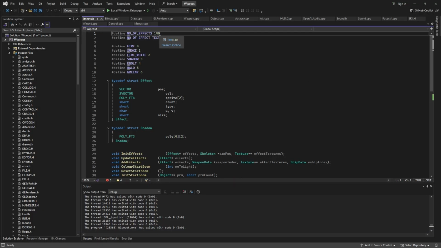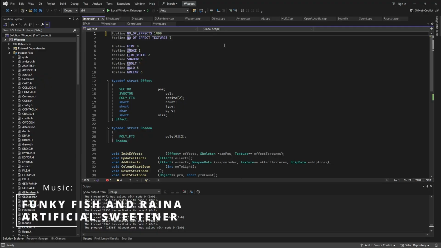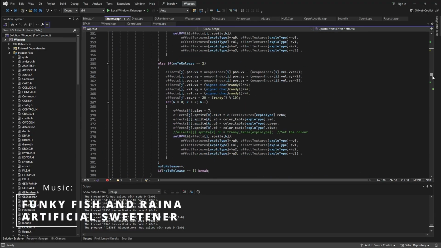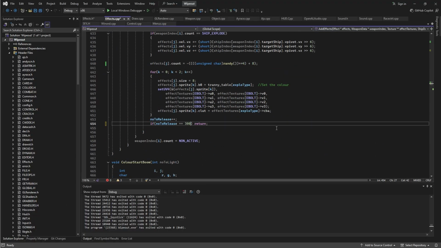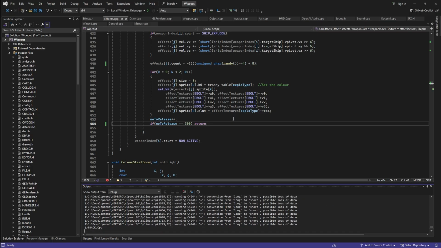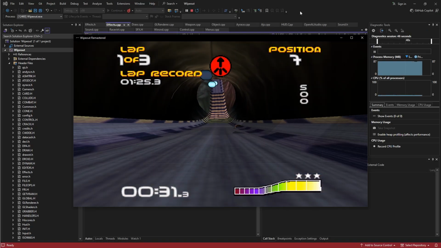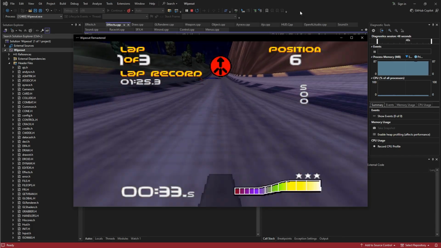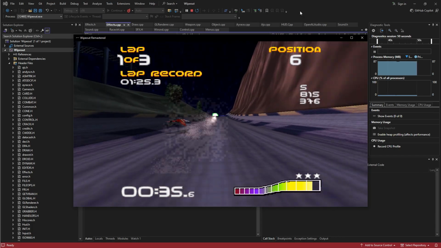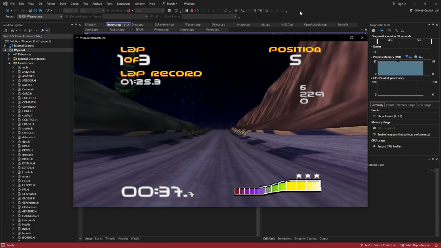First of all, let's crank up the maximum number of particles from 140 up to 1400. Then let's change the amount emitted during an explosion from 30 up to 300. Increasing them by a factor of 10 should make it so that explosions look a lot more powerful, while still leaving room to have multiple projectiles in flight simultaneously without ever filling up the array. Yep, that certainly is a lot more particles.